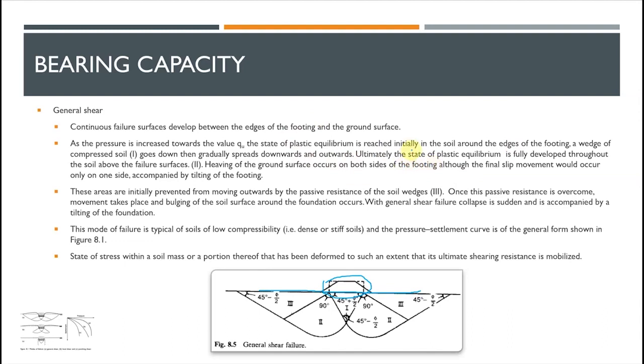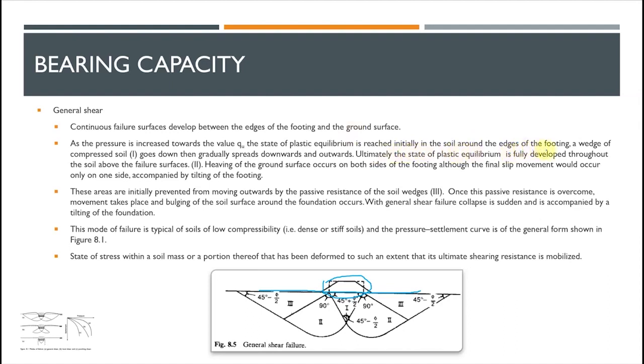So ultimate shearing resistance ni dah bergerak dalam soil because of the particles kan, dia macam very small and then dia macam irregular. Jadi bila dia irregular, dia ada friction between themselves. Jadi bila dia dah nak deform, dia akan ada shear resistance yang akan try to resist the deformation of the soil. So itu adalah plastic equilibrium.